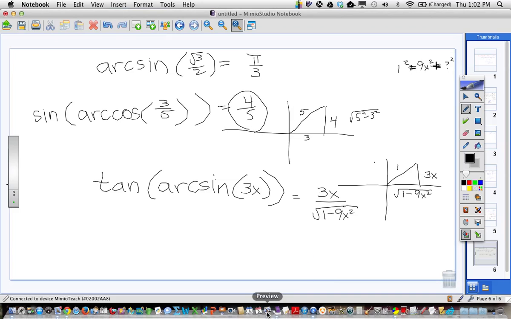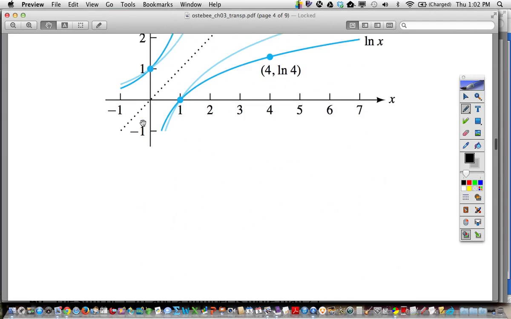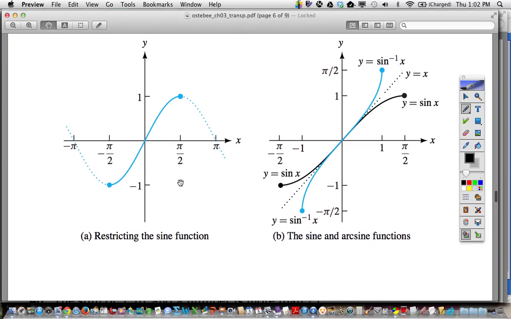First, I just want to show you a quick picture. So here's the sine function. Here's this idea of restricting sine from negative pi halves to pi halves. And then this would be the inverse sine over here, in the blue. That's just its reflection. And notice how it interchanges. The inputs of the blue graph go from negative 1 to 1, and the outputs go from negative pi halves to pi halves, because we're interchanging the inputs and outputs.